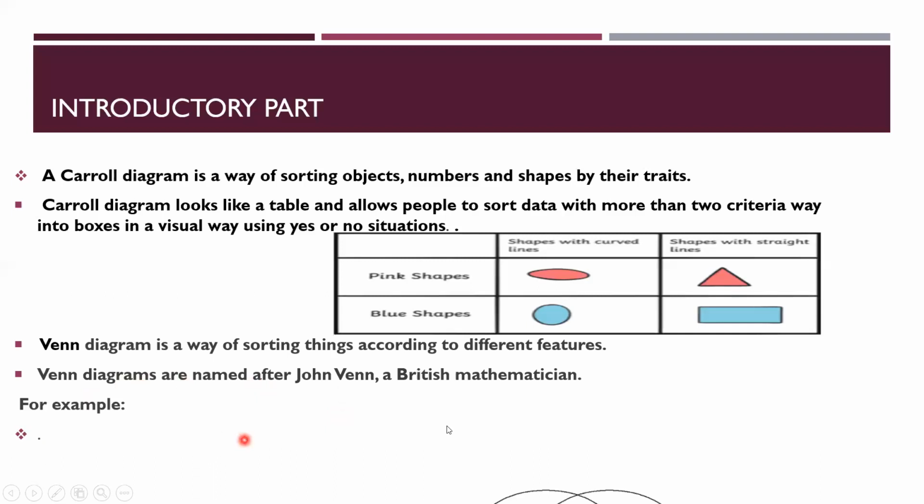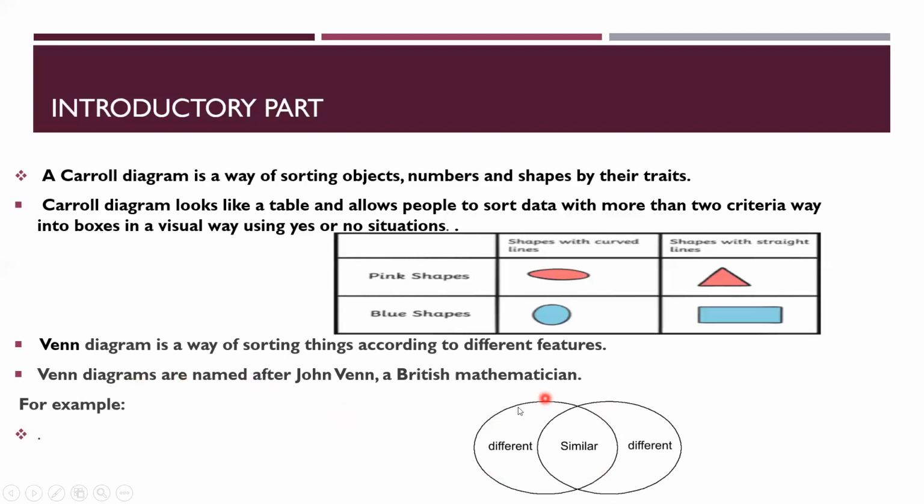For example, this is a Venn diagram. It will be like a minimum of two and more, up to any number of circles. Here you can see two different loops. This is one loop and this is another loop. And here you can see an intersecting part. That is, this is one loop's part and this is another loop's part. And here you can see a closed curve portion.